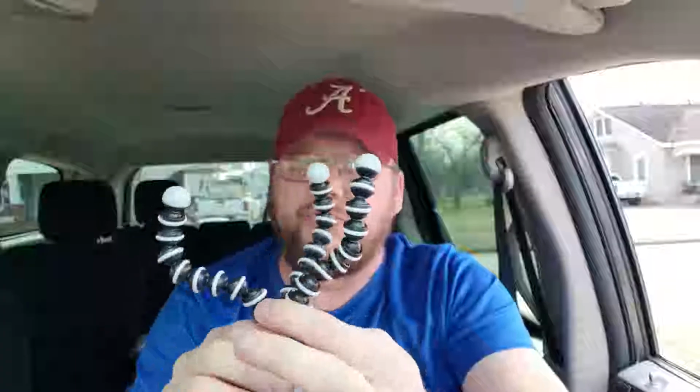These flexible tripods can even be wrapped around other kinds of beams and brackets in your car for different angles. I mean, you can get it up on your headrest like that, and it will grip on and stabilize, and you can run it like that. Look at that. So that's a cool little tool to have.